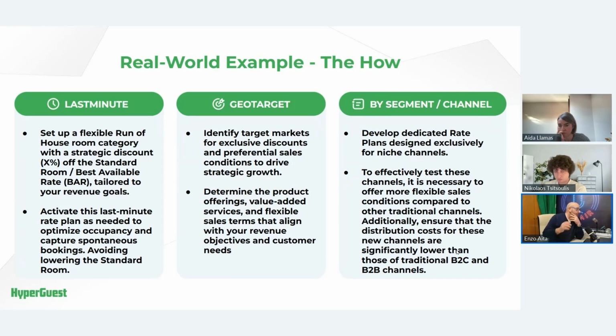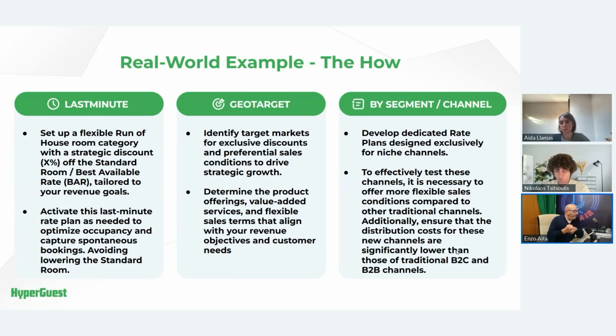For the geo target, you will need to initially identify the specific target audience you want to incentivize, and you can provide them exclusive discounts, preferential sales conditions, much more flexibility. If you have, for example, in a particular period, some particular restriction, try to be more flexible on this particular nationality, try to make some taste. It's not about opening the tap and that's it. You can open and control the availability according to your objective.